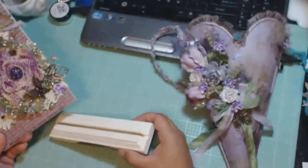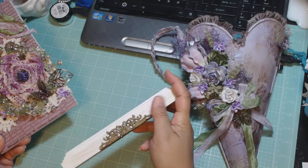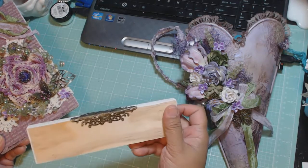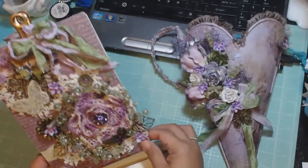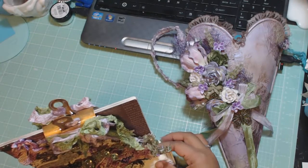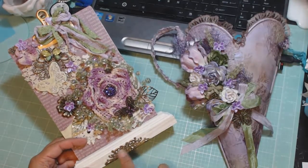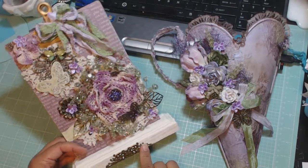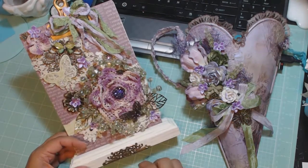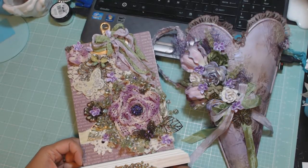And with the base on the back side, I actually took the other metal embellishment that Darla G had given to me and I folded it in half and glued it on here so that when you put the display stand together, it kind of is a continuation of the metal pieces all the way down to the bottom. So that's actually the back. This is the back of the display stand. And these are the two projects that I created for Tisha.